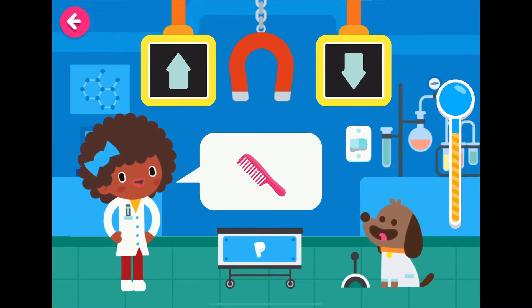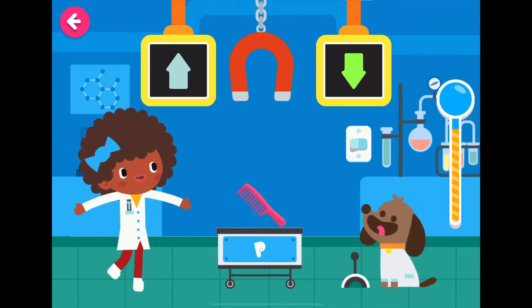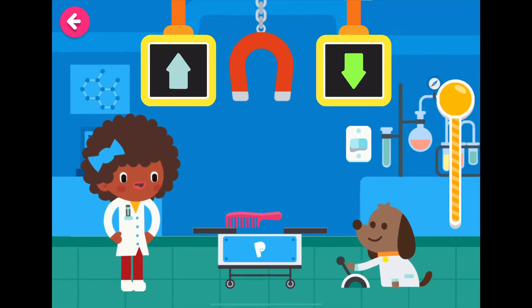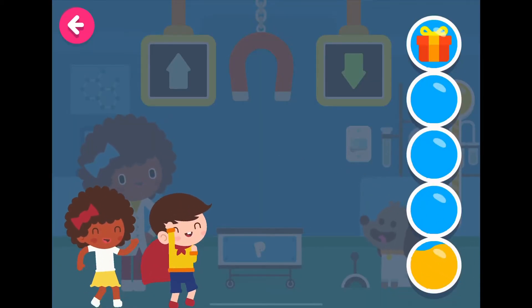Plastic comb — we've seen this one before. A magnet is any object that produces a magnetic field and attracts a certain kind of metal. So will this one go up or down? Down! Charles Darwin would be proud of you — you got it right this time. Woo-hoo! Yay!